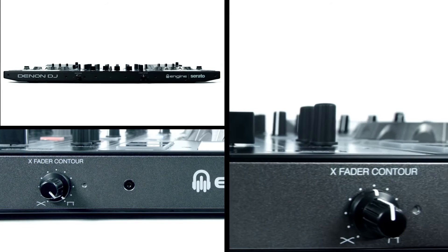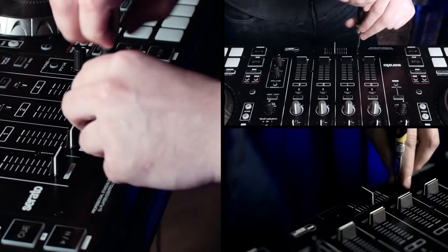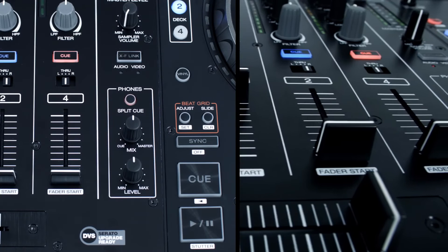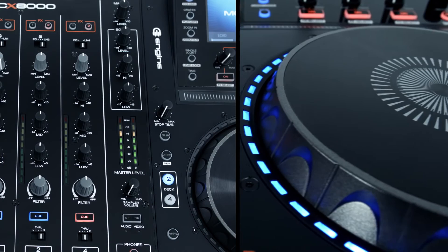Looking at the front of the unit, the crossfader has an adjustable performance curve from an extreme, moderate to very slow contour. This crossfader housing is also mini-innofader compatible, with easy and quick installation for scratch-oriented DJs. The front panel also provides your headphone connections with the standard quarter-inch jack, plus a handy mini jack input too. On the right-hand top panel, you'll find your headphone level and split cue controls. Independent volume control of Serato DJ's SP6 sampler function is here too.